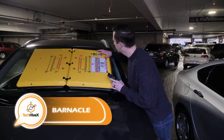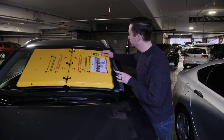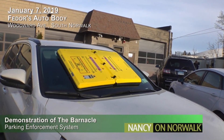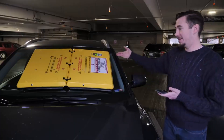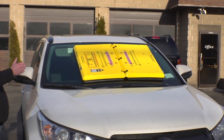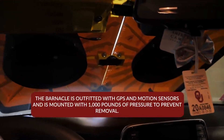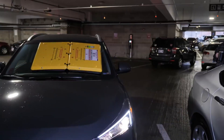One potential solution for efficiently dealing with illegally parked vehicles is a device called the Barnacle. Originating from the United States, this windshield parking boot is designed to quickly, easily, and effectively penalize those who park illegally. Once placed on the vehicle's windshield, the driver must pay a fine and receive a code to remove it. If the driver attempts to drive away or forcibly removes the device, a siren will sound and a GPS beacon will provide police with location coordinates. The barnacle cannot be left on the street once removed and must be taken to a designated location, or risk another ticket.